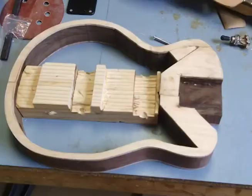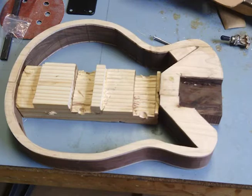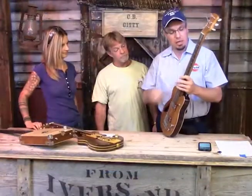So you can see that the walls are thick, and that bracing, if you could bring it back for just a moment, Nick, that bracing in the middle, that looks like a piece of 2x4? It was actually a piece of 2x4. Very basic, yes. You can see the notches that were made down into that so that the pickups could sit down in there and everything could go where it needs to go. So that forms kind of the spine of the guitar and gives it enough strength to hold up to the string tension of six strings.